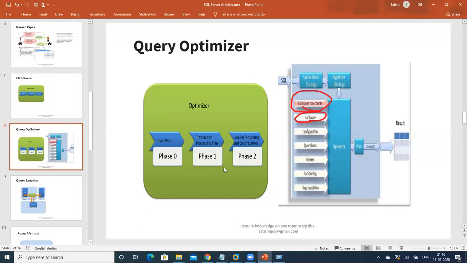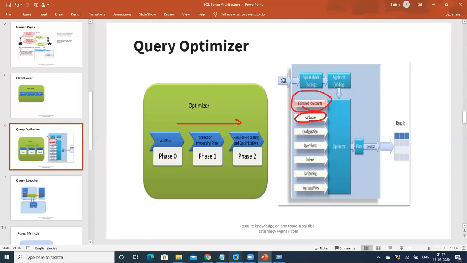We have a trivial plan, transaction processing plan, and parallel processing and optimization. It will do these three kinds of checks. In these three steps, it considers all these points and generates an optimal plan.